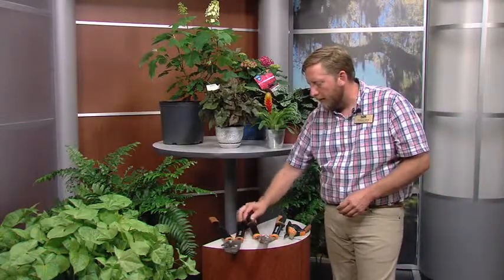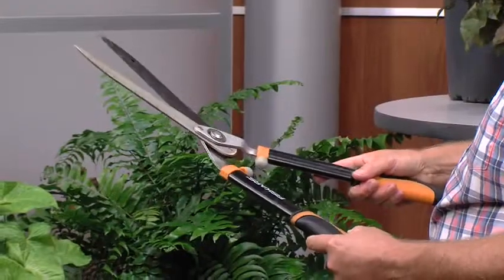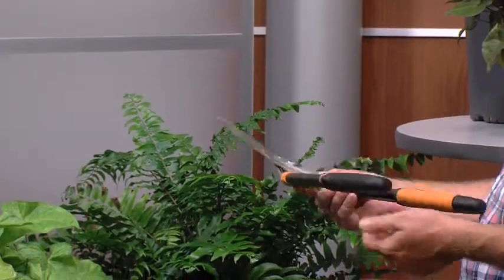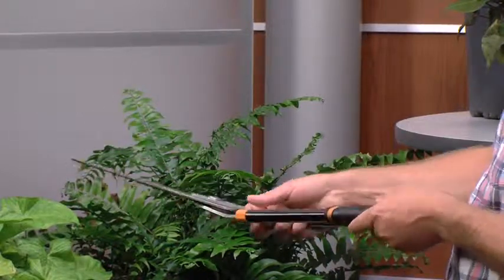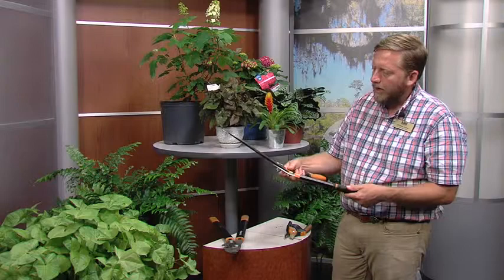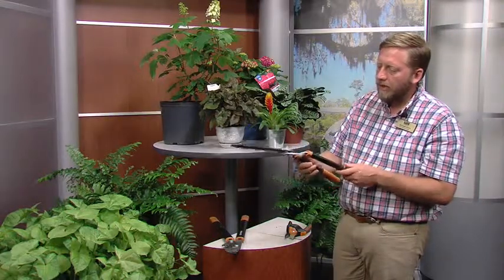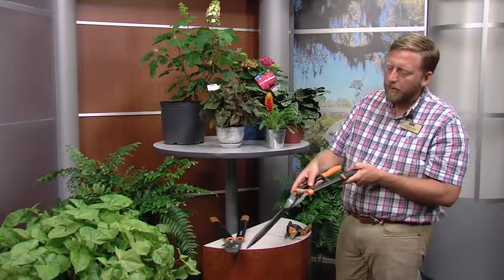The third tool for pruning is what we call head shears. Everybody has seen these — gardeners use them to prune that nice square, flat, rectangular hedge type pattern. These work just like a pair of scissors, very sharp, and can cut stems up to about a quarter of an inch. If you let them get bigger than that, you'll have to use your hand pruner. This makes nice flat edges because you have a very long, very straight cutting surface. However, on smaller bushes, if you turn the head shears over and use them at a downward angle, you can still get a natural shape when pruning the bush.